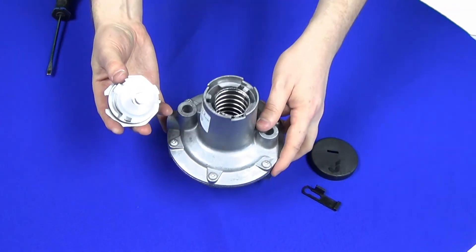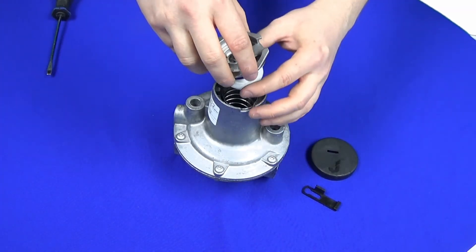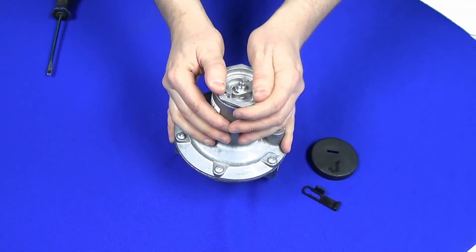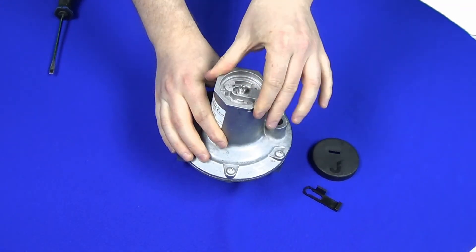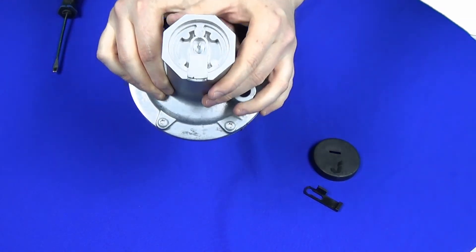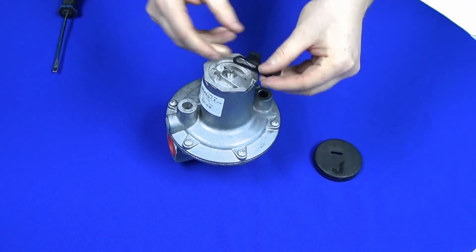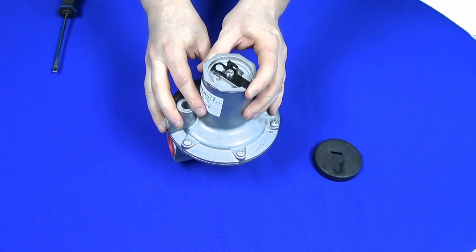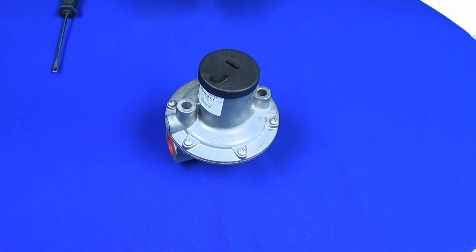On the spring adjustment assembly there are notches which need to be lined up to the holes, meaning the adjustment assembly needs to go in a certain way — so you can't get it wrong. Push it down into a comfortable position; you may need to turn it clockwise until you feel it go flush, then use clockwise turning again to line up the top assembly to that groove, as that will allow us to replace the holding clip. The holding clip goes over the spring adjustment screw, push it back, and you'll hear a nice satisfying click. Then top cap back on — and that is the spring change done.